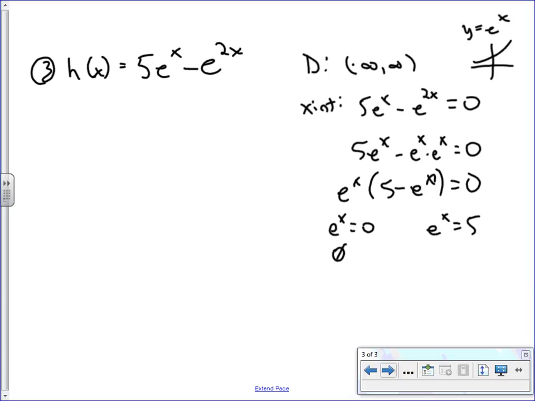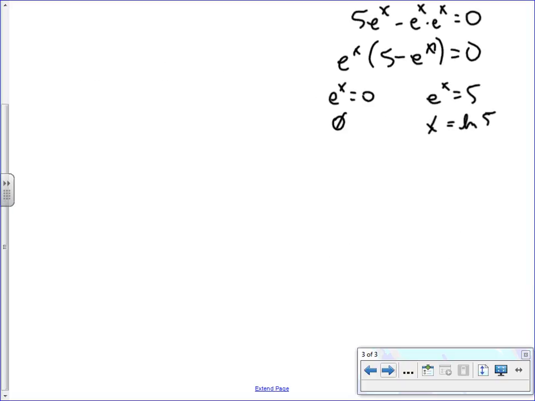What happens? How do I solve this? Take the L on both sides, or change it to L in form. Okay, take the L on both sides. If you take the L on both sides, that gives you x. I don't know what the natural log of 5 is. I haven't got a clue. It's a number. In my day, we looked it up in a table in the back of our book. It was horrible. It had 4 decimal places. In your day, you punch a button on the calculator, and it tells you the number. So very good.